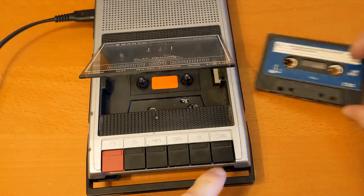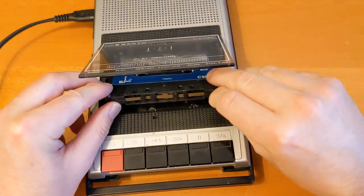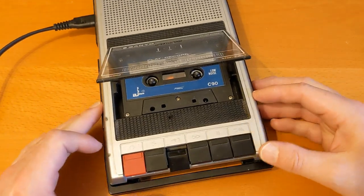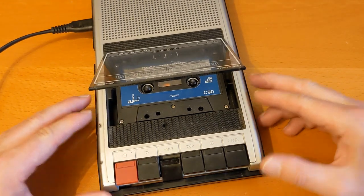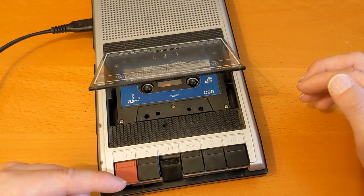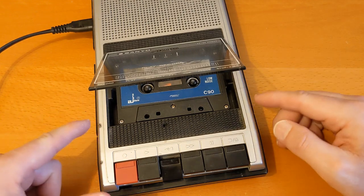The reason I don't want to do this on one of my decks — I do have three decks, of which I need to get rid of at least two because I need the space — is that they've got decent quality belts in them. This shoebox player has scratchy pots. I nearly threw it away actually. I bought it from someone and got it working by replacing the belt with a cheap belt, and now I just use it for winding. But I've got to keep an eye on it because it doesn't have an auto-stop, so when it gets to the end of the tape the motor just keeps spinning and pulling on the tape.